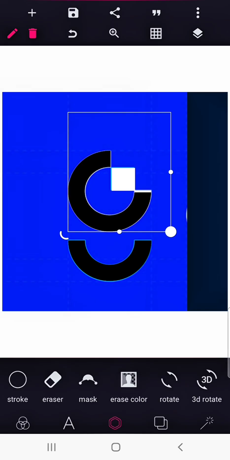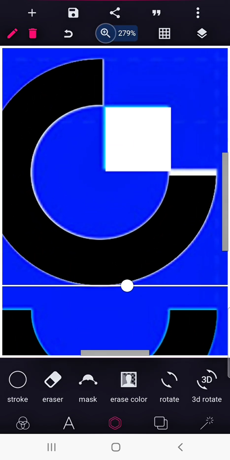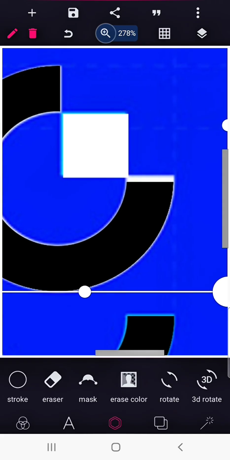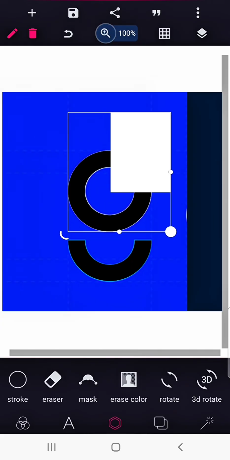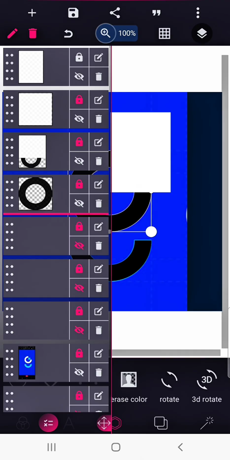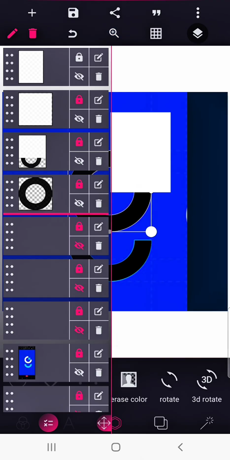So what I'm seeing here, I think this up is not okay, like this place. Let me zoom in. You see this place, it's like it's cut out. So I'm going to go back and go back again. So what I'm going to do is to click on this. Now let me remove the zoom.